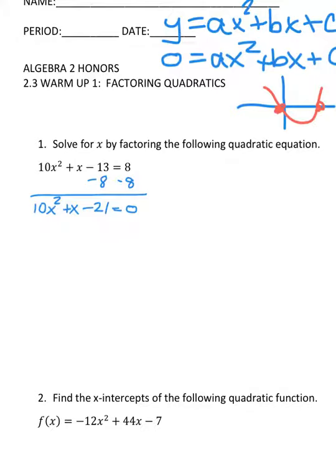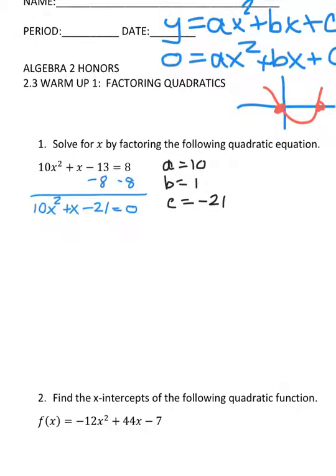But you would do that if you could. All right, so the first things first, we have to be in standard form. That means descending order of exponents. We've got our x squared term, our x term, and then our constant, and that's what we have here. And then you're going to identify your a, which is the coefficient in front of the x squared term. Our b is the coefficient in front of the x term, and our c is the pure constant. And what we have here is a equals 10, b equals 1, c equals negative 21.